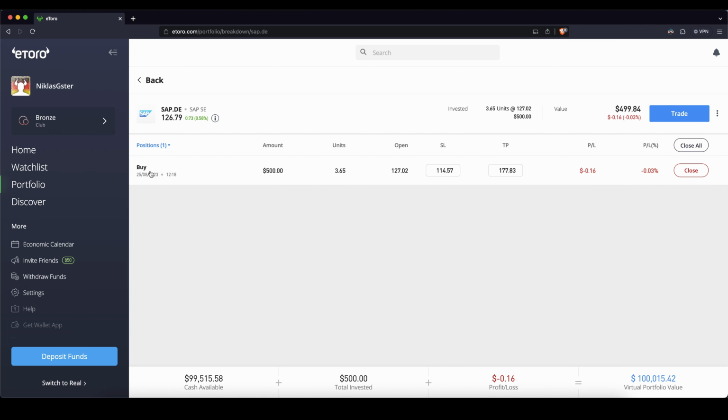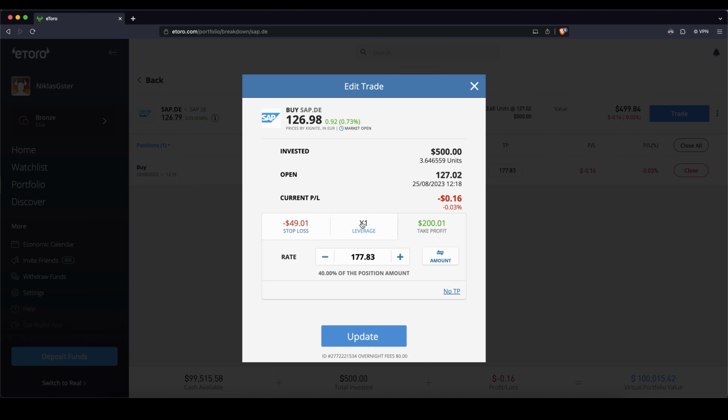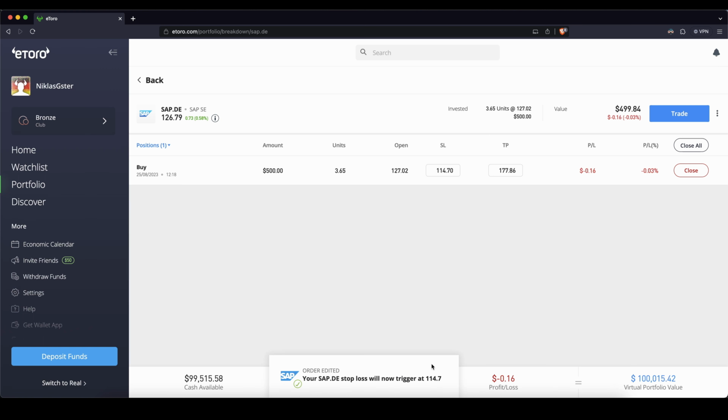Then you will see again, okay, this is a buy trade. When we opened it, you can see the amount again. You can see your stop loss and take profit where you've set them. And if you click on here, you also see your leverage, and you can of course edit your stop loss and take profit at any time. Simply tweak these numbers to your liking, enter new numbers, click on update. And then as you can see, you will have all of that updated. You can choose at any time if you want to do so.